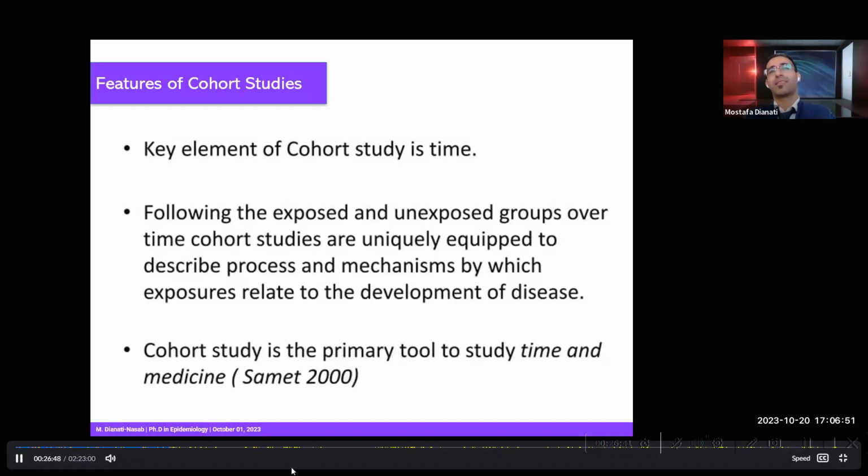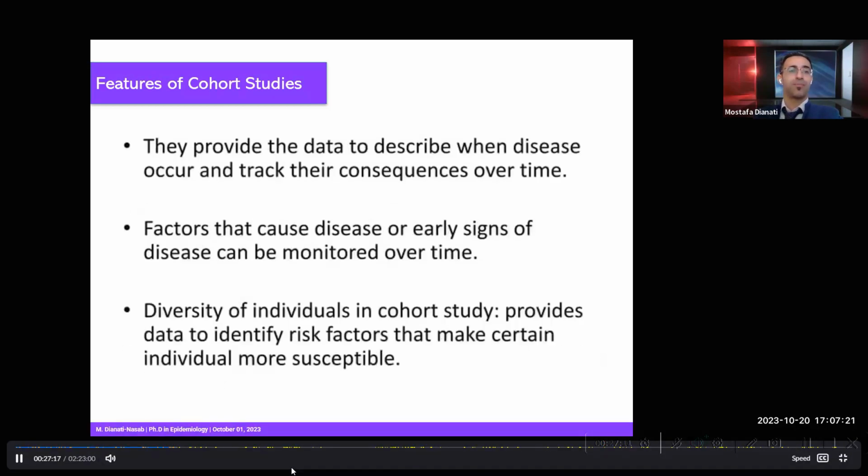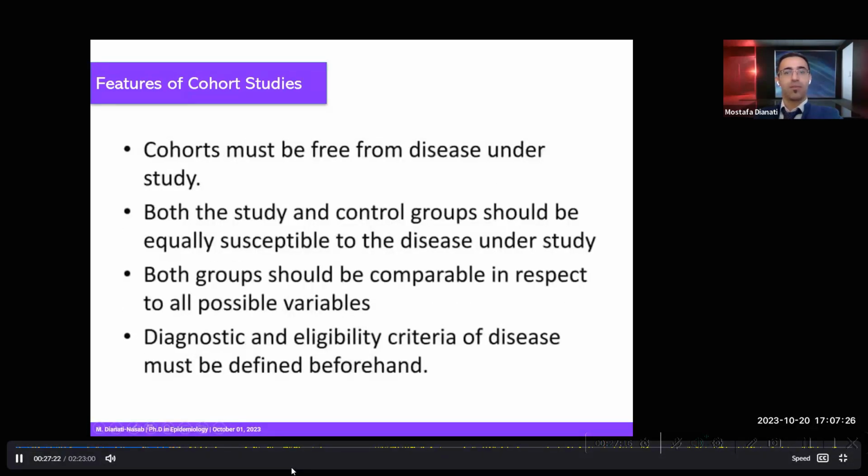Anyone knows what this is about? I mentioned in the previous presentation that causality cannot be determined in case control studies or cross-sectional studies, but here we really can. Why? Because first we had access to the exposure, and then we are going to see the impact of this exposure on any outcome, which we call temporal relationship. Okay, temporal relationship. I'm gonna skip this slide because we are already out of time.